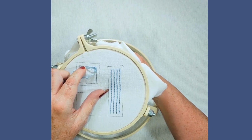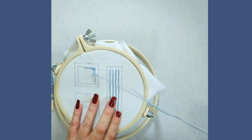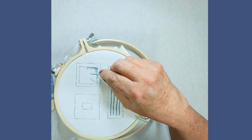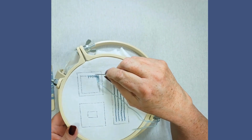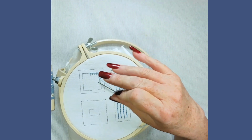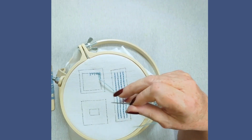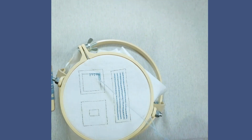Now, with your buttonhole stitch, it really is up to you how long you're going to do this part of the stitch, or how far apart you're going to put the stitches. They're all really up to you. It'll vary depending on what sort of thread you're using, what sort of material you're sewing on, or how big the piece is that you're doing.